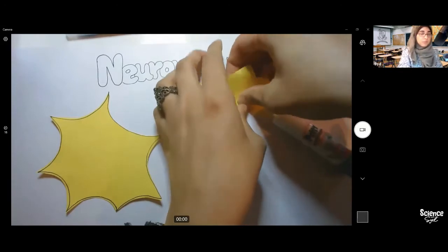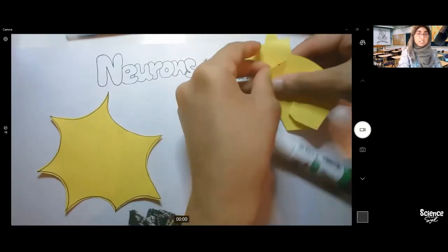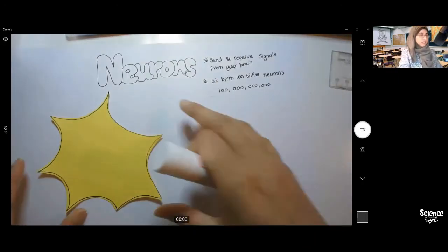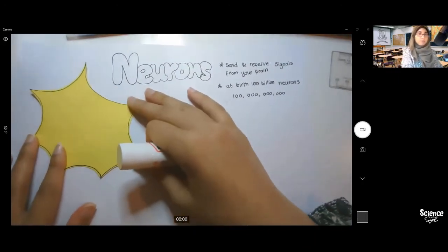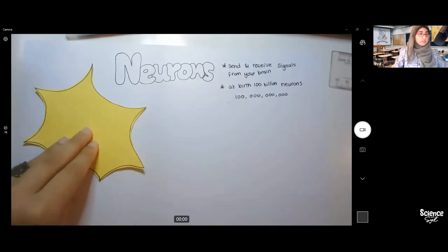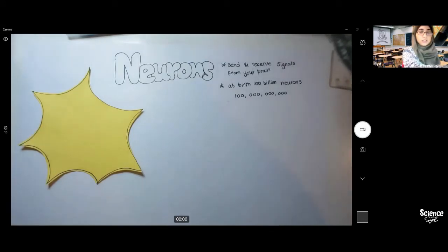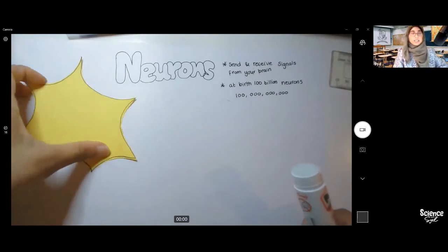Right, let's move all this rubbish out the way. And I'm going to cut, well, I've cut this. I'm going to stick it down now. Let's stick this down over here. Okay, so I'm going to grab my glue. Is that lighting better like this? Right, let's get that stuck then.